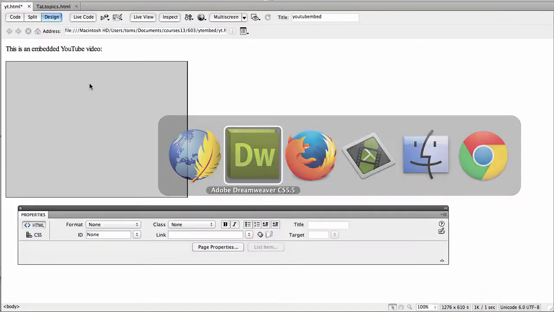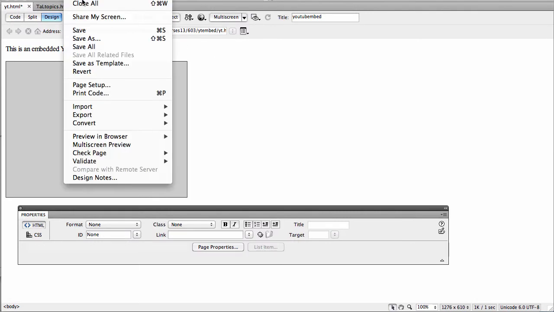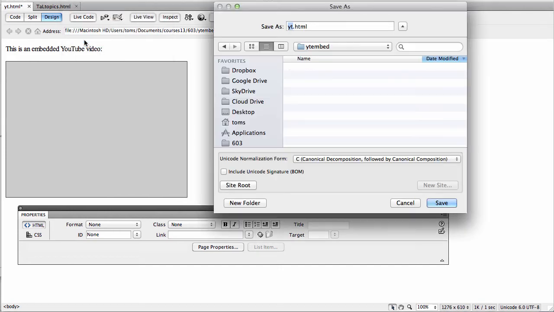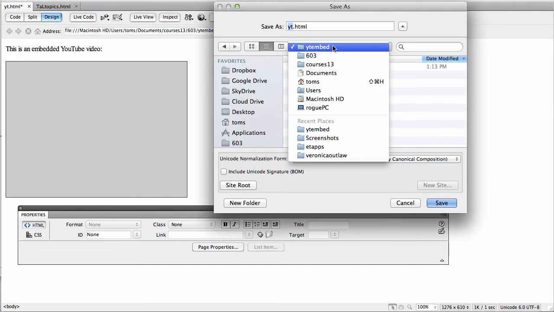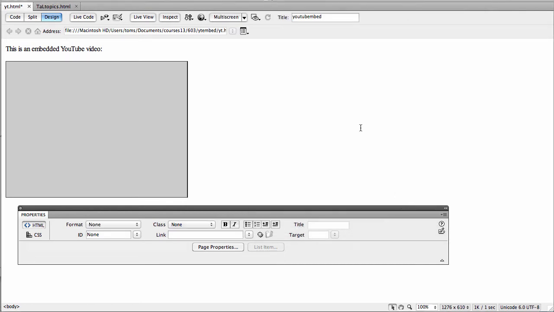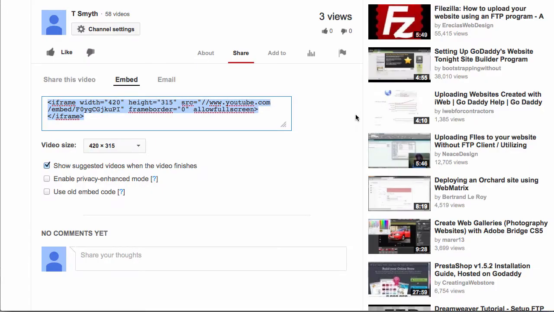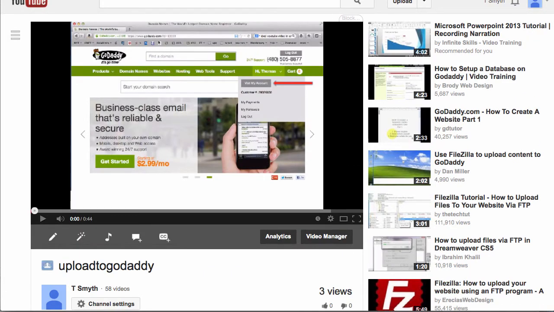So now that I have created it, I'm ready to save it. And I've saved it in a folder that I created called ytembed, and there's the document, yt.html. I've saved that previously. I'm ready to go to GoDaddy in order to upload it to my domain.